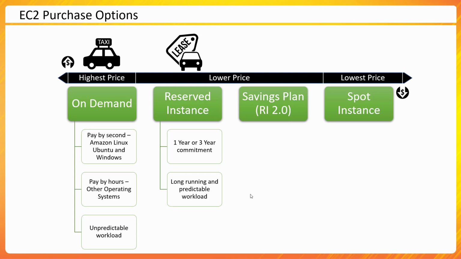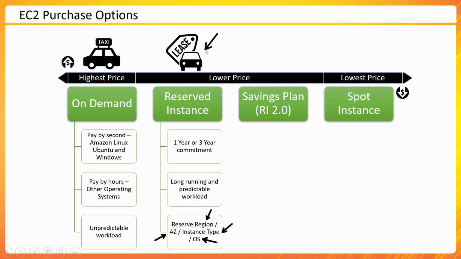Or I know what their performance characteristics are. Would I need one server with this much CPU or this much RAM? That time I would prefer to have a reserved instance, and when I am making that reservation, I may have to tell Amazon AWS that I would be reserving an instance in a specific region, in a specific AZ. That can also be there optionally. You may specify which type of instance you would be needing and what type of operating system you would be needing on that.